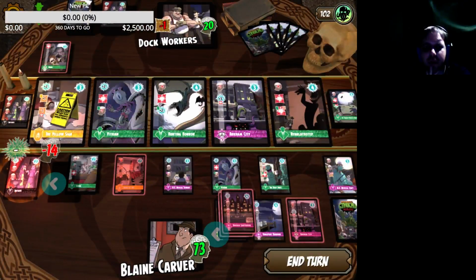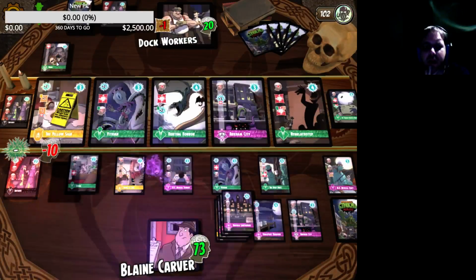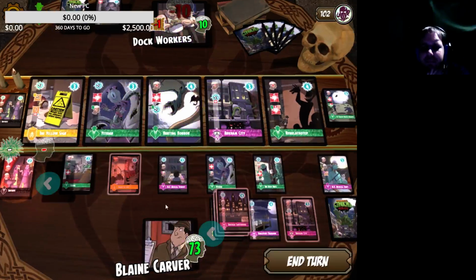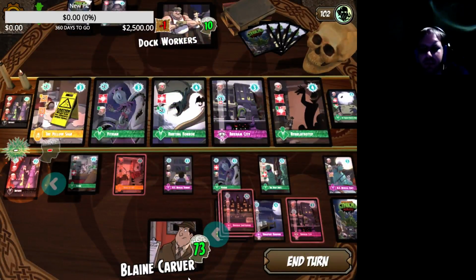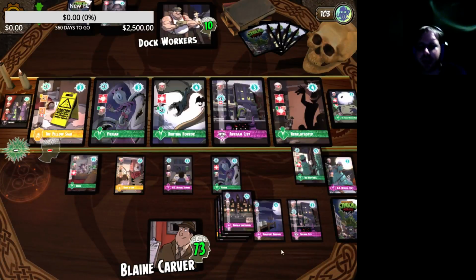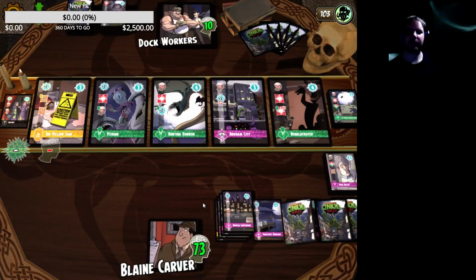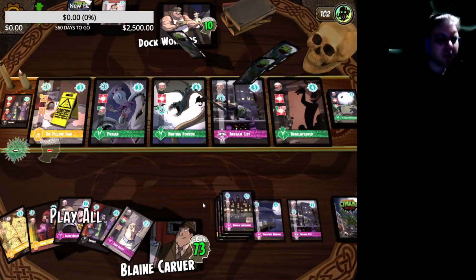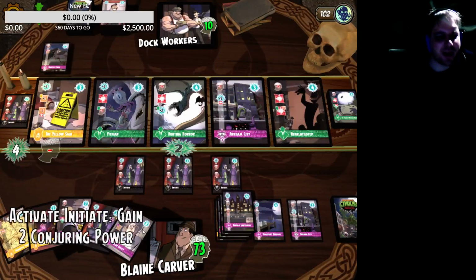We now deal damage to the location. We don't want him to have any locations. And then we deal the rest to him. Or to them, I suppose. And we are done for this turn as far as I can see. So let's end the turn. Oh, that is a nice hand.